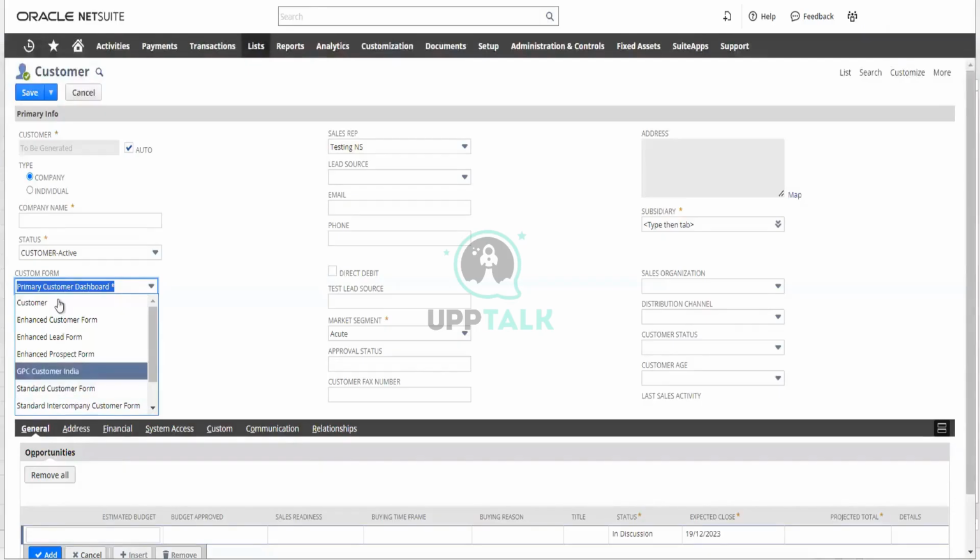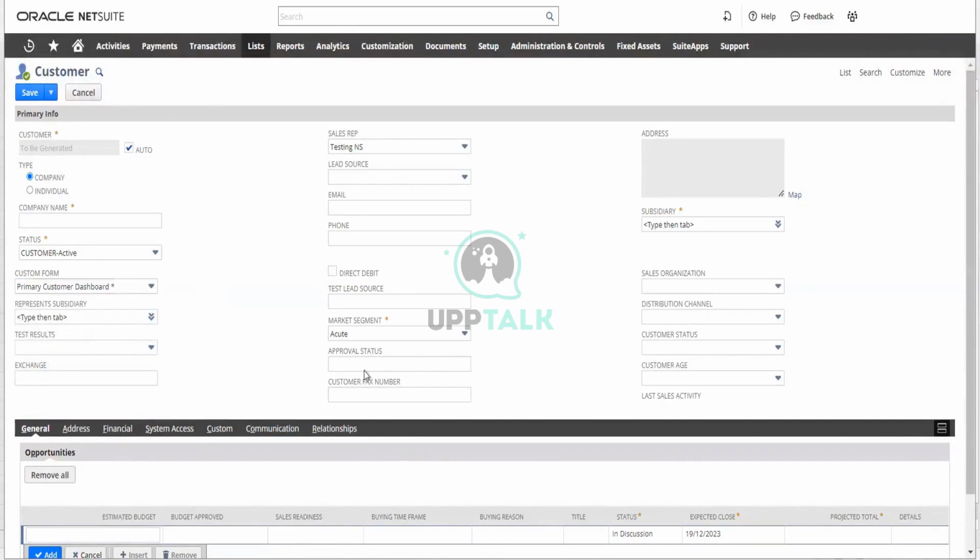If we want to create our customer with the standard form, we will have to choose this standard form. But if we want to choose any custom form, we can choose any custom form from here as well. These different forms will have different fields. Are you getting it? Right, the same way, we need to have the custom form as well. But I don't know why I am not getting the option to choose this form from here.